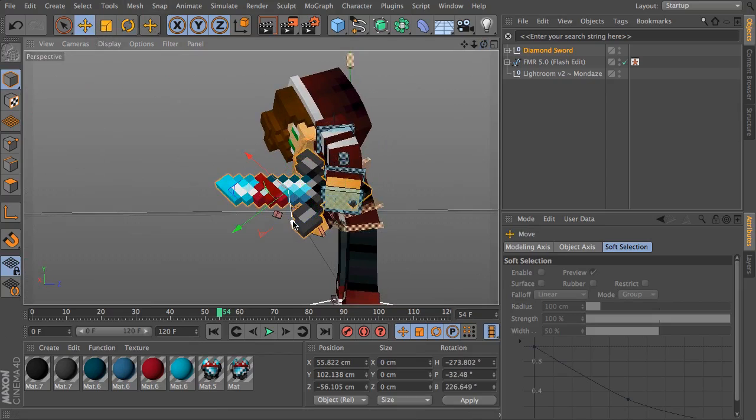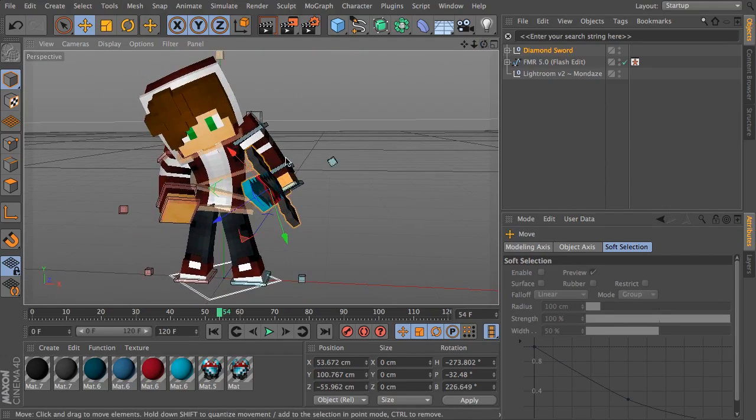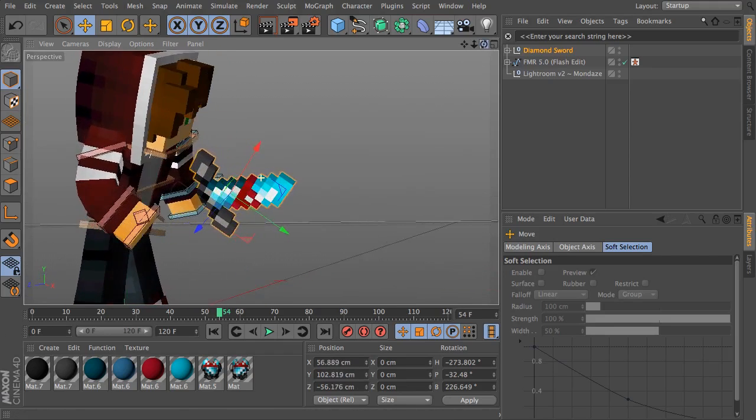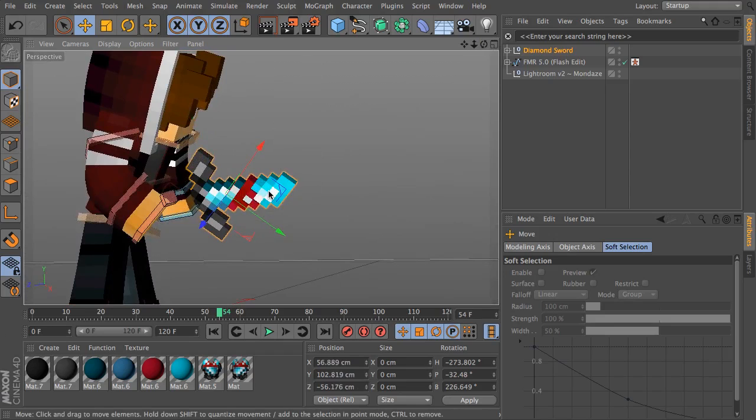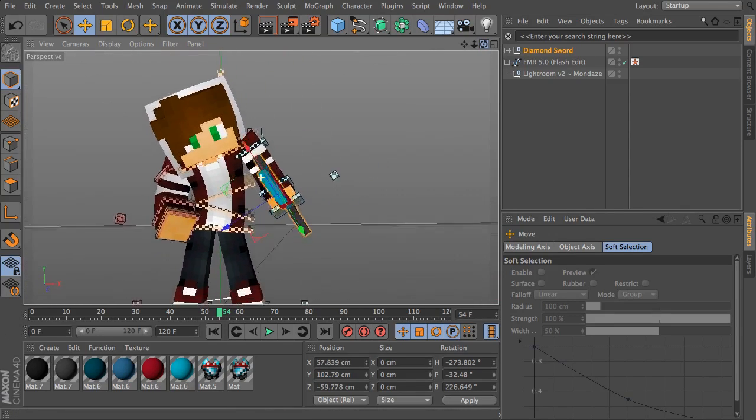Let's just fix it up. Sorry, I'm really nitty gritty on perfectionist stuff. Okay, that looks like it's supposed to be there.